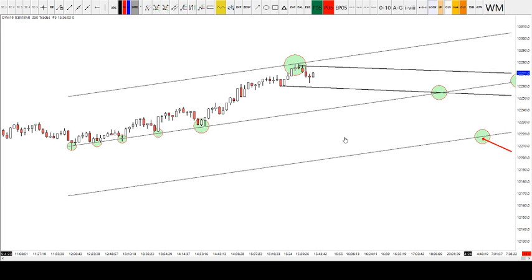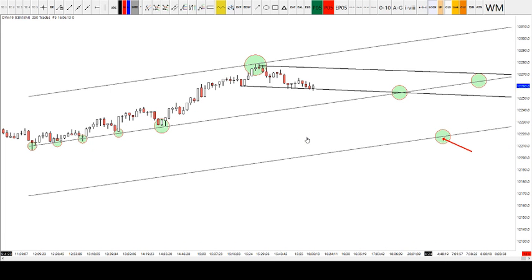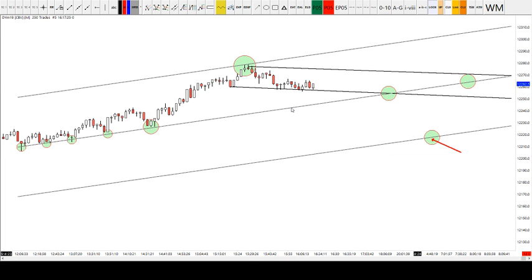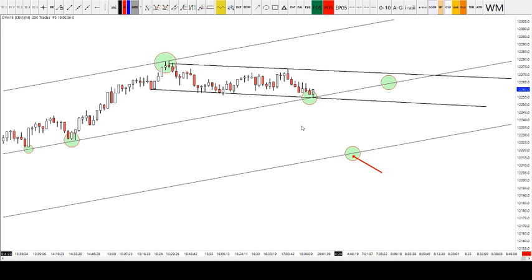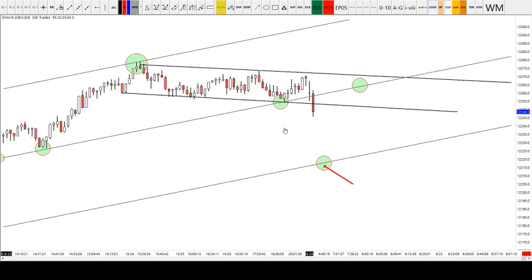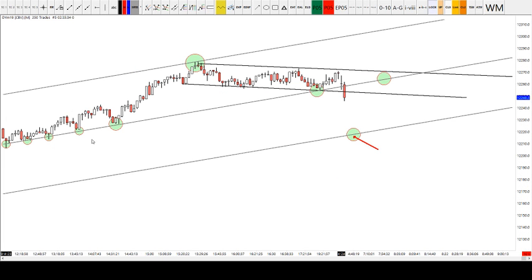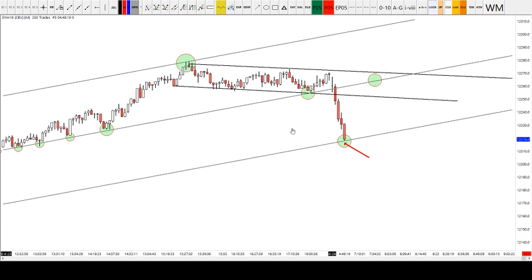And when it retraces, it often finds itself in some form of channel, like this. It tags the center line before breaking through the center line with some force. And when it does that, it's highly probable that you are going to get a move down towards the reaction line. And so you can then look at taking an opportunity to trade. So it breaks its channel and it breaks the center line pretty much at the same point, which makes it a high probability. And the better the center line is and the more touches that it gets, the better this technique would be. And it gets straight down there.